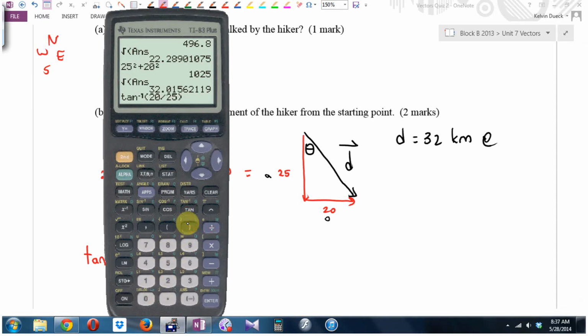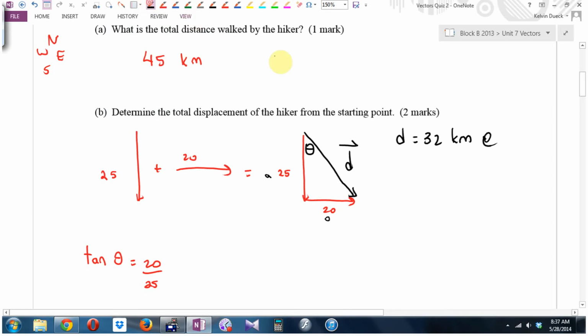Who's in pre-calc 11? You guys are doing trig. Have you guys started doing radians yet? No? Okay. So your calculators are all still in degrees then. I always have to ask that because in physics we use degrees. Degrees, the only thing they're good for is doing math in your head. Everything else, radians, is actually a much better way to measure angles, and you'll learn that in math either this year or next year. Is it 38.6? 38.7? I'll go 39 degrees, but I'll take 38.7. 39 degrees.